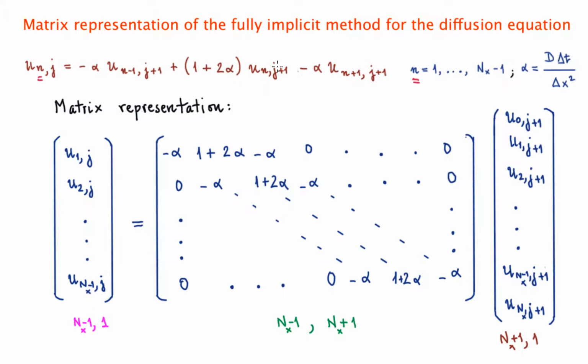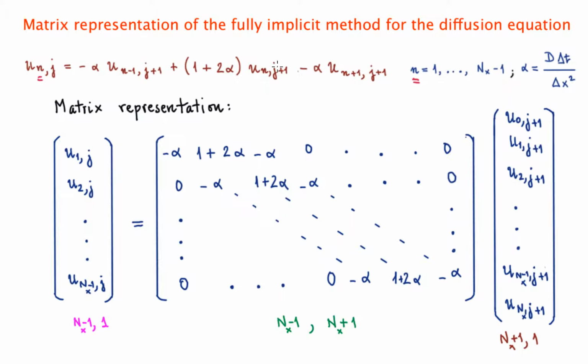And these are connected by this intermediate matrix, which is the connection between the two sides, with the coefficients that we have here. It's pretty simple to see that this matrix representation actually corresponds to this finite difference representation. For example, let's apply it for the n value equal to 1. If you apply that, we have u1 evaluated at time j, which is this one here. It corresponds to the multiplication of this row here with this column here.